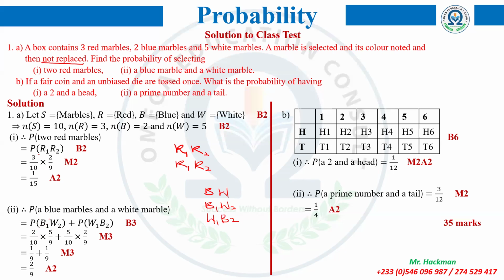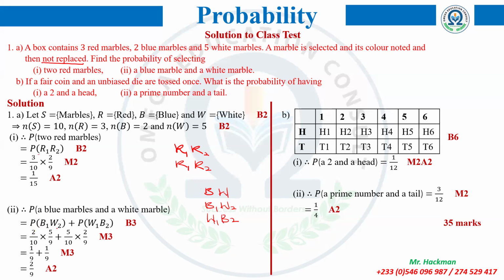Okay, so again, if you wrote "and" or intersection, it's allowed. There is nothing wrong with that. So what do we have? Your first selection, remember, must be blue. So when you are going to select, you have 2 blue marbles to select out of a total of 10. So that will be your first probability of getting a blue marble.